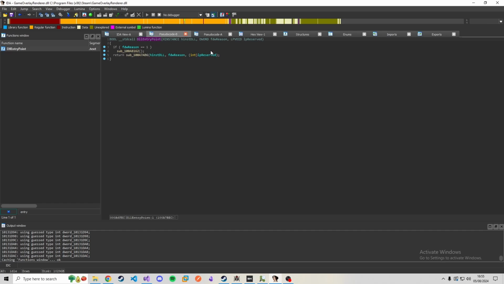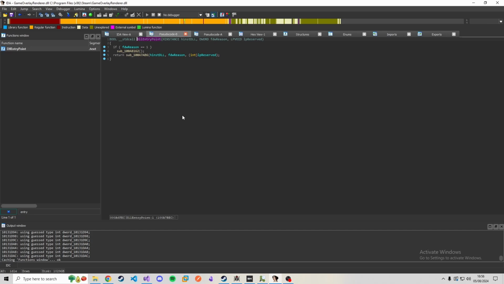Without this sort of functionality, it'd make reverse engineering infinitely more difficult. I'm not going to go too much into things like that, but for people who are a little bit uninitiated or just beginning, this is the industry standard. You want to use something like IDA. You can use tools like Ghidra as well, but I prefer IDA. I think it's much better. It's just my tool of choice.